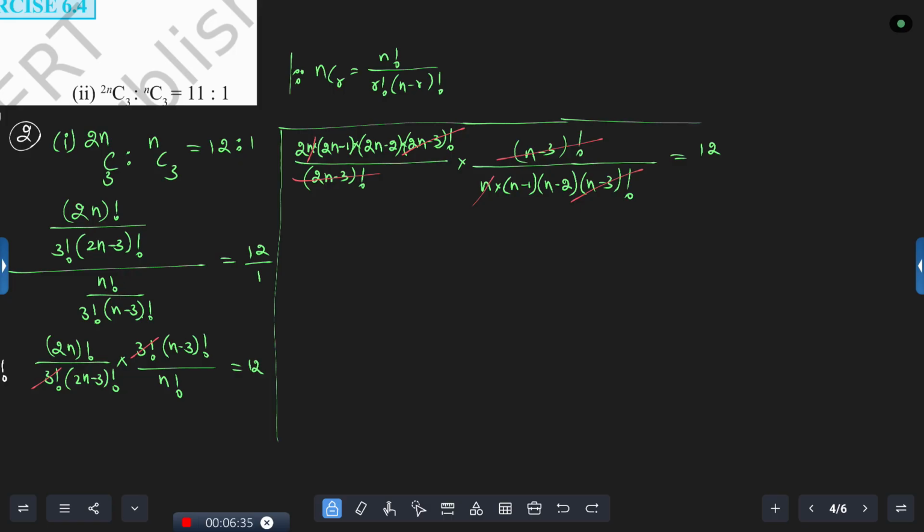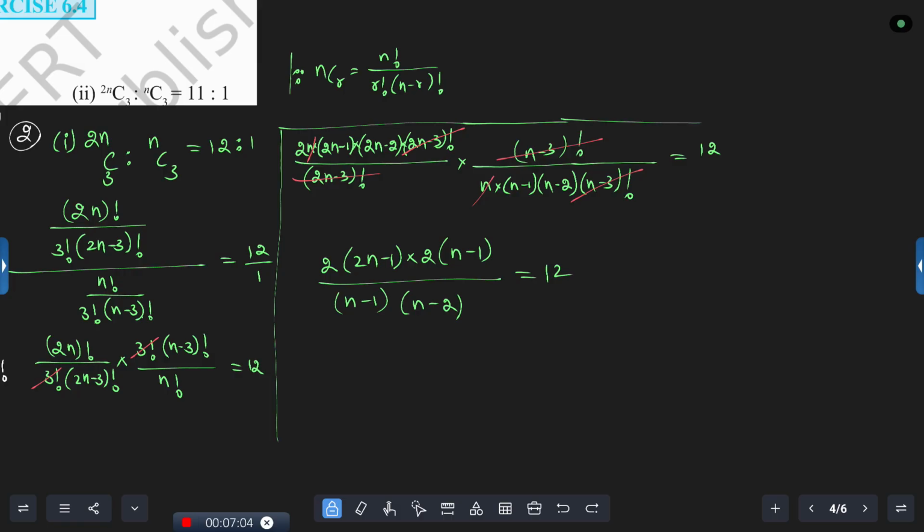Also we can do it. And what I have remaining is 2 into 2n minus 1. From this step, what can I take out? Yes, 2 I can take. So that n minus 1 whole divided by n minus 1, this I am writing, whole divided by n minus 1 into n minus 2 equal to 12.